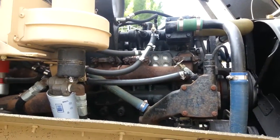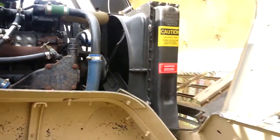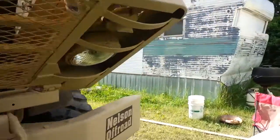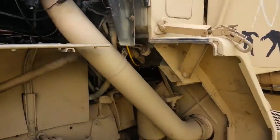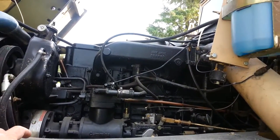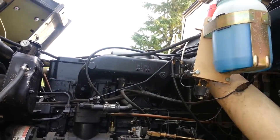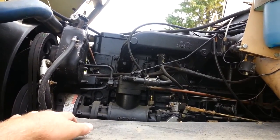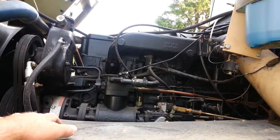I've also noticed the truck is down on power. When I climb the hills I'm blowing lots of black smoke — a constant pour of black smoke, which it never used to do. On my descent, using compression braking for about four miles, when I get to the bottom of the hill there are billowing blooms of blue-white smoke. It smells like unburned fuel to me.